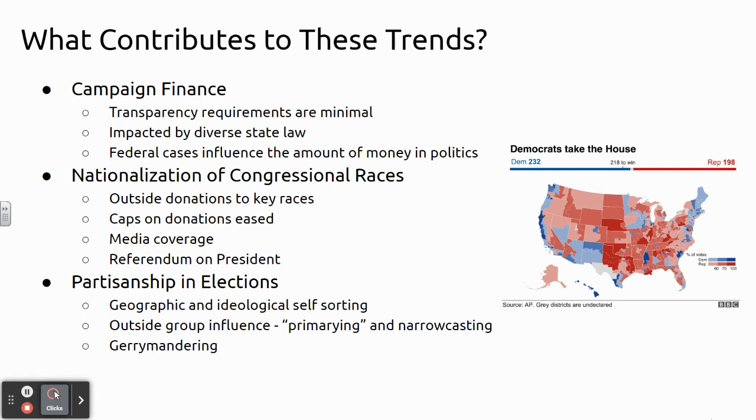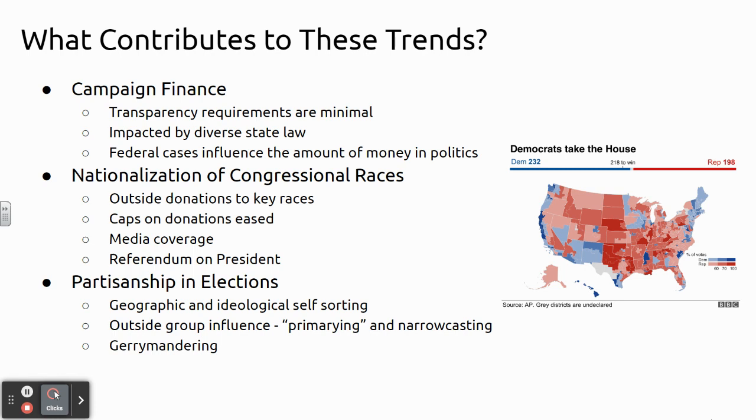So in regards to partisanship and how that plays a role in elections, I can turn on a news station, and if I want to be reaffirmed in how I feel about this Democratic candidate, I can choose a news station that's all they're going to show me, and they're going to tell me how bad the Republican is. Or vice versa. If I only want to listen to Republican, then I can tune out, or they can bash the Democratic candidate, I have that option. And that's what we're talking about with geographic and ideological self-sorting.